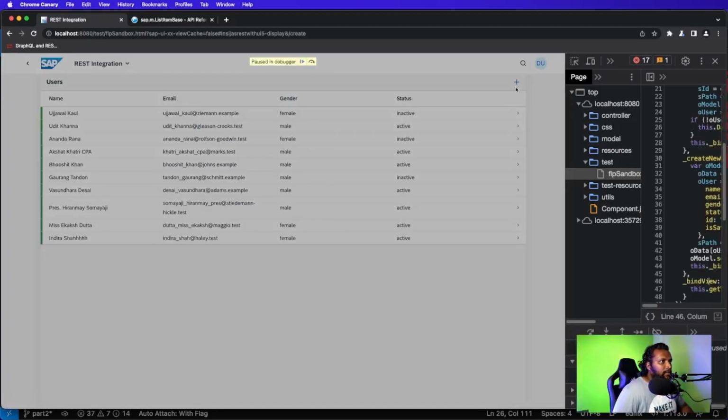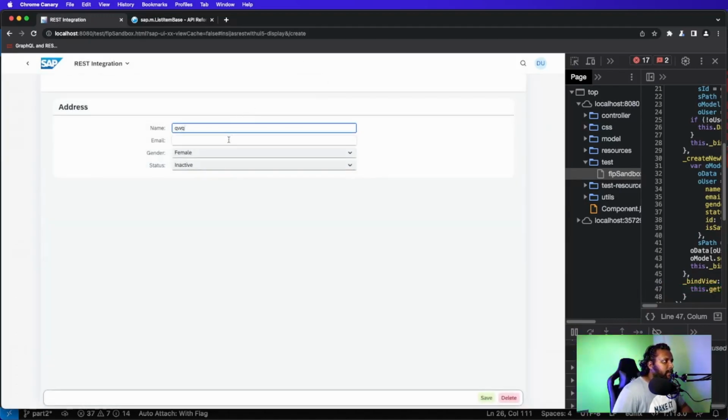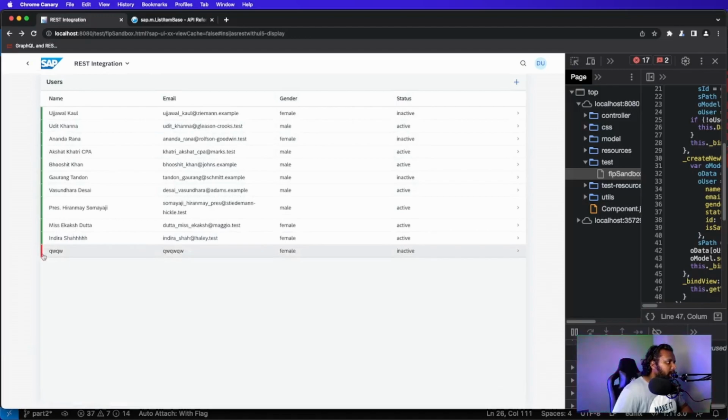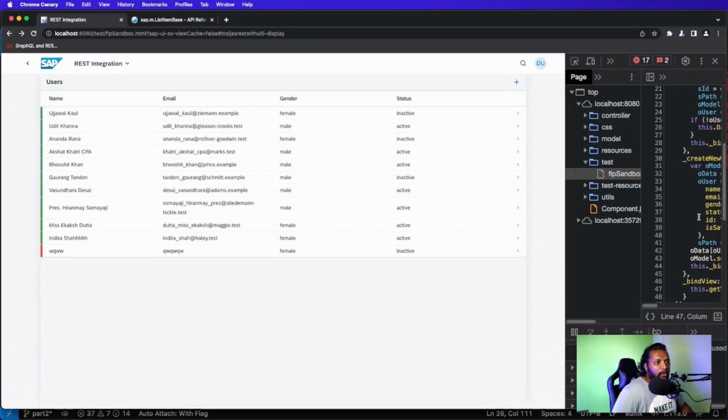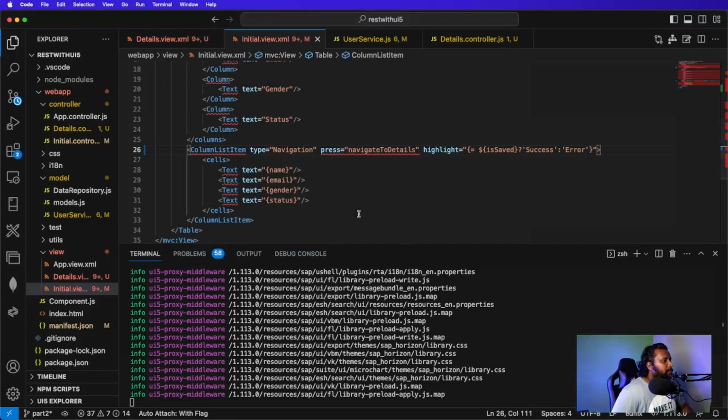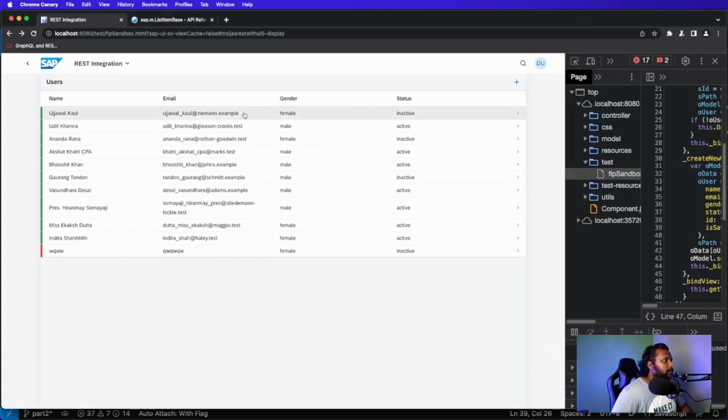I click on the plus button, there's something, I go back, and you can see that it is red. So that means this is a newly created item. And every time, you see that I cannot have more than one dummy item, because I'm always using the same ID called underscore dummy. Right? Now let's implement the save scenario for the detail.